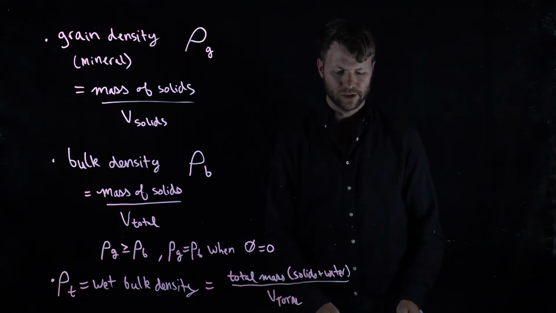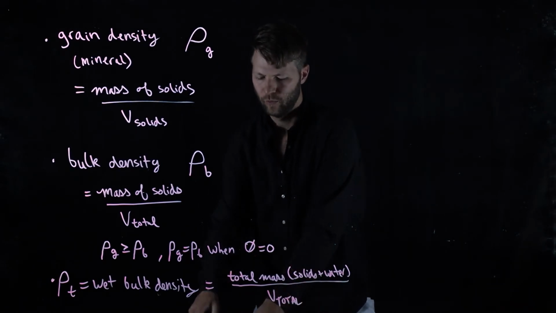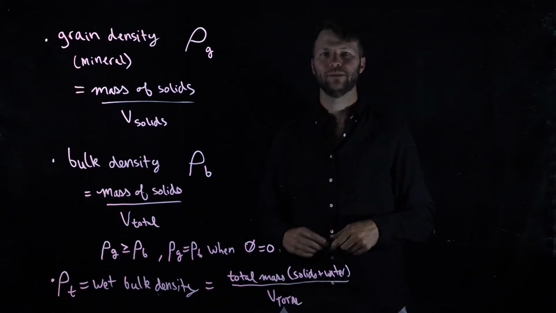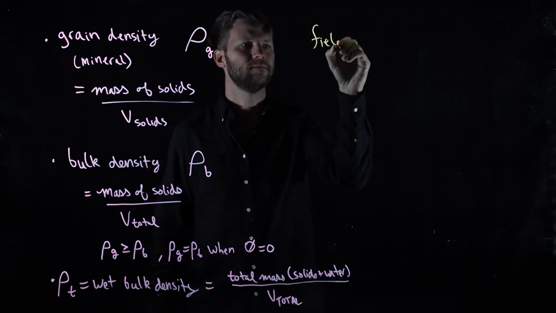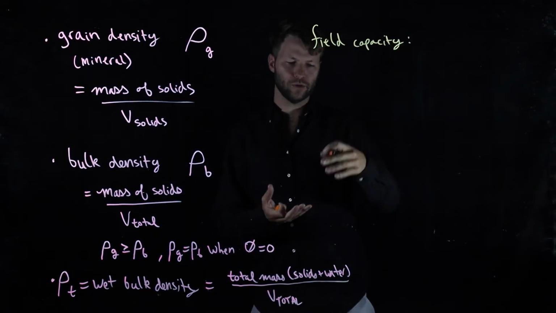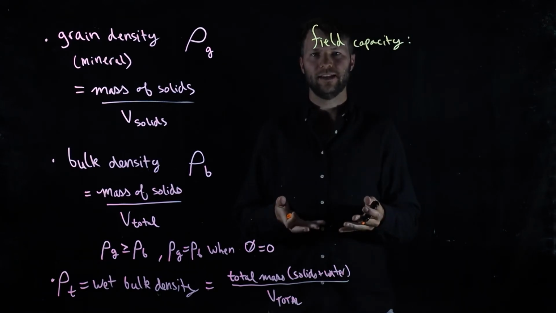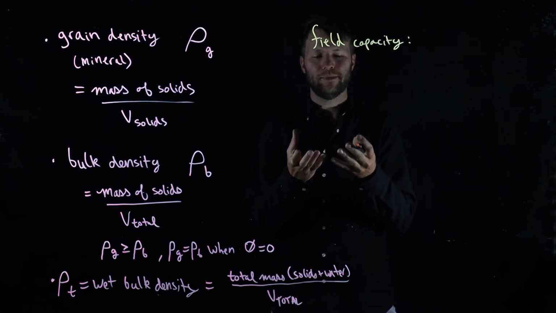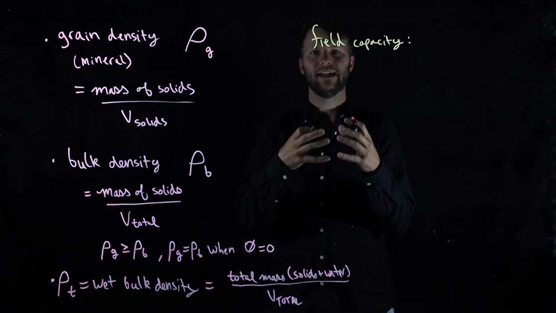There's two final terms which I want you to be familiar with, and these refer to how water, when you pour it on a sample of the subsurface, behaves and how it's retained within that sample. The first concept is known as field capacity. And the idea here is that you've poured water on a sample, you've gotten it very wet, and you're letting it drain freely. And field capacity describes the water content when the drainage basically stops, and it's the amount of water that's held in tension against gravity.